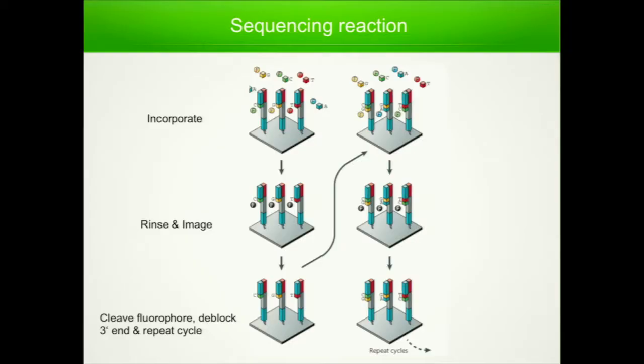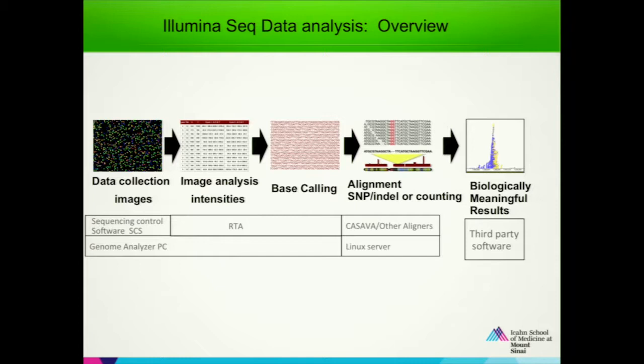Okay, and again, I'm coming back to that. Same technology, you can again go reversible terminator, add that, wash it, remove that, and then again add. Keep on going, keep on going. Right now, at one end, we can do up to 100 base pairs with accuracy. Errors increase, but we can go up to 150 base pairs, one end, another end, 150 base pairs.